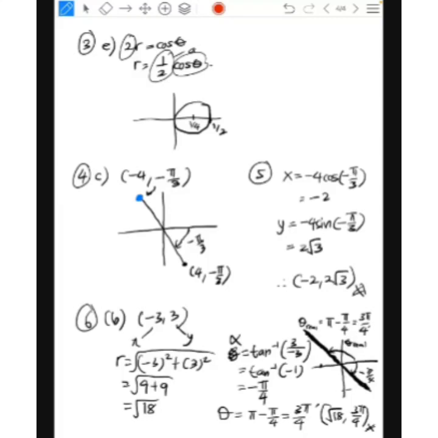Let's go to question number 7. Express the given equations in rectangular coordinates. So you have r equals to 3. So in rectangular coordinates, the question only wants variables in terms of x and y. So just use the formula. So you have the square root of x squared plus y squared equals to 3. So you have x squared plus y squared equals to 9. Okay, B is also the same. R equals to negative 5 will give you square root of x squared plus y squared equals to negative 5, or x squared plus y squared equals to 25.